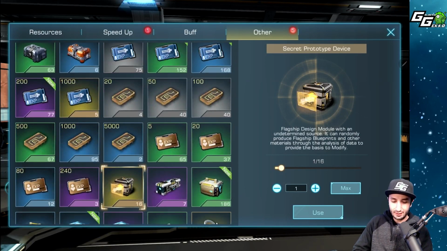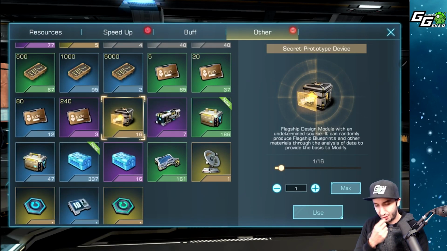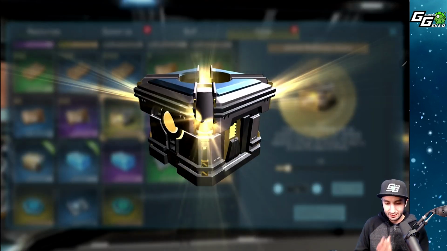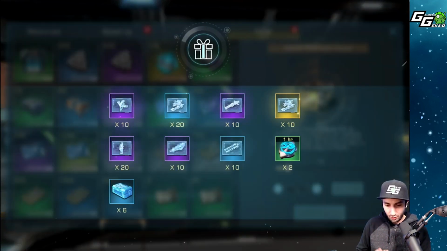But let's go hit the legendaries and see what happens. In the legendaries, we'll do 8 and 8 just to make this interesting. 8 and 8 on the legendaries. Let's hope and pray we get something good. We really need some more flagships available. Let's go, boys. Come on.